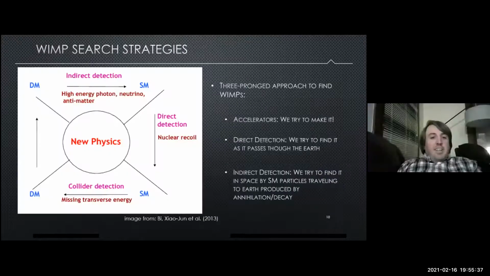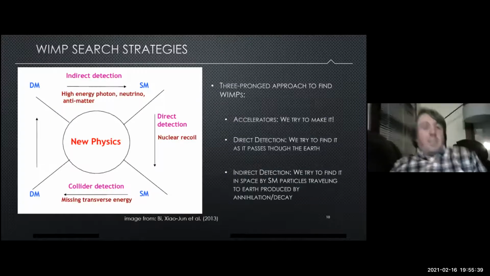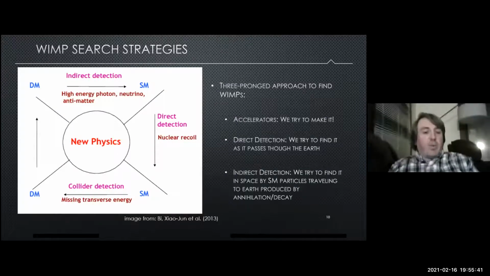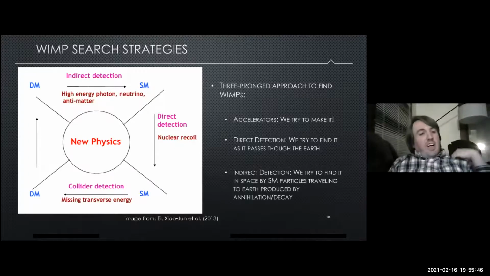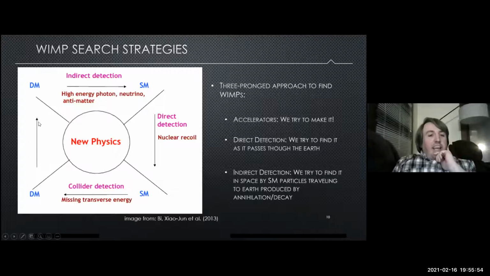All right. So I'll move on. We're getting into less theory, more experiment now. All very good questions so far, I gotta say. There's a three-pronged approach to actually search for WIMPs. This is a simplified, in particle physics, what's called a Feynman diagram. You can think of the arrows as the movement of time. So if you're looking at it this way, time's moving this way. So there's this three-pronged approach.